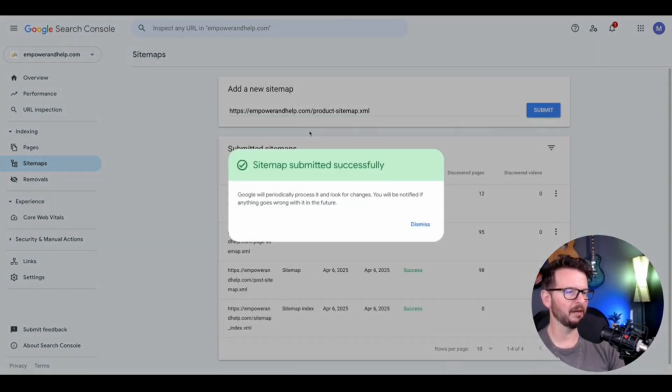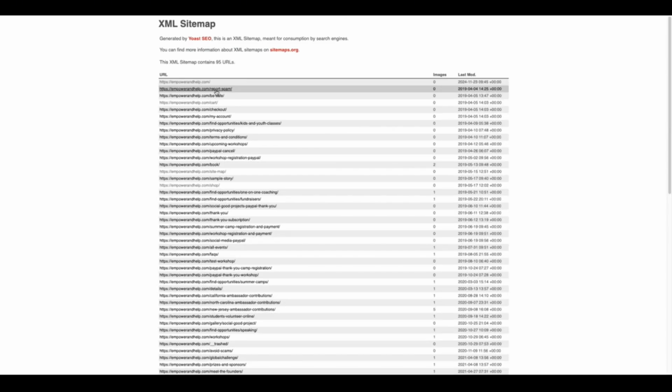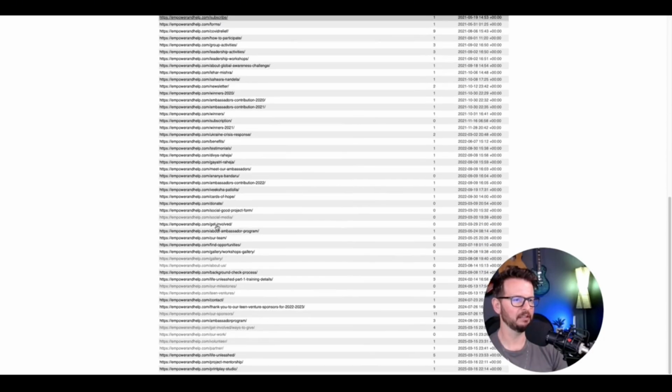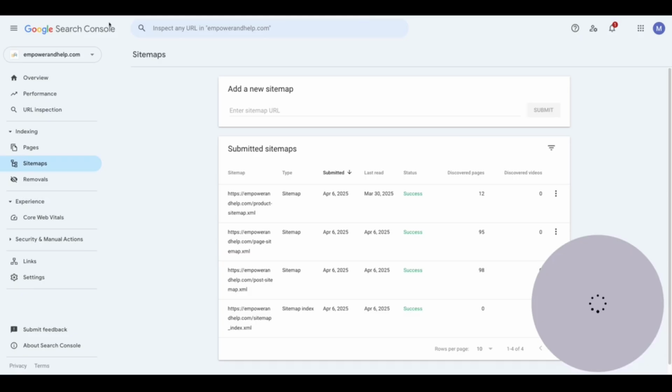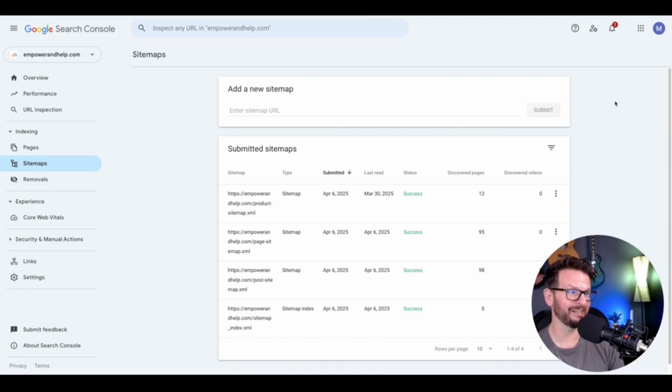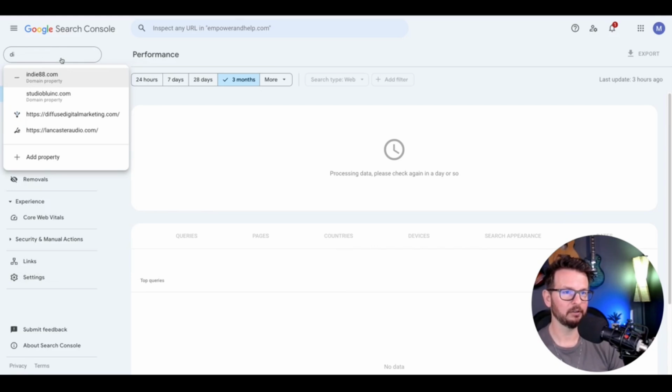So the sitemaps are going to allow Google, if you click on these, it shows all of the pages that exist on your website. And that's really important for Google to know. It's going to help them crawl it and just efficiently get around your website and get things ranking. So once you have that set up, you're going to be able to see some really cool statistics. In here, we're still waiting for the data. So let me sign into my dashboard.